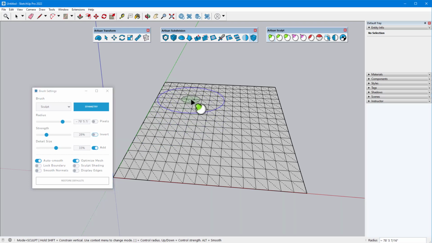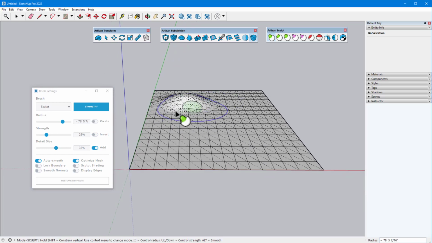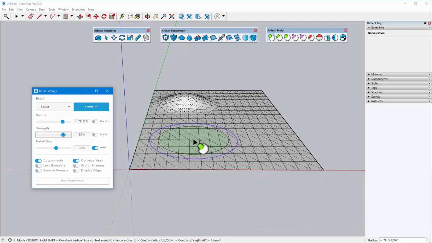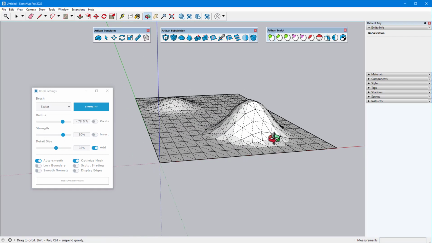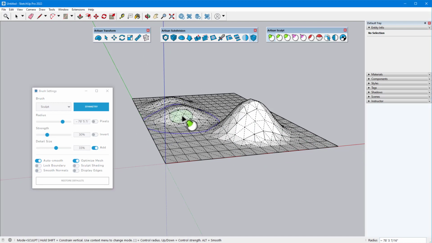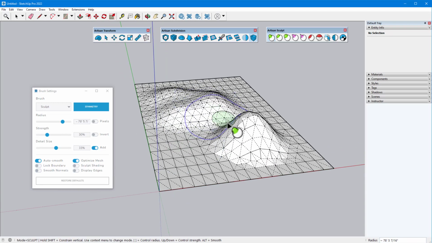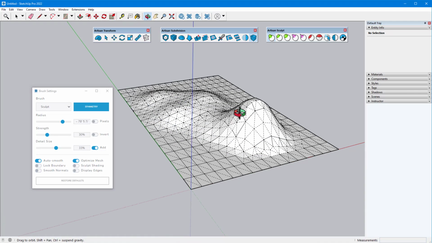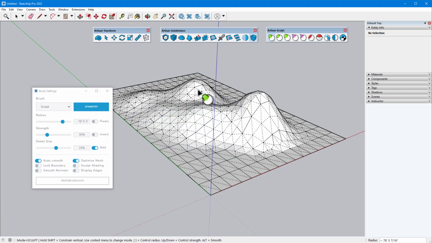Clicking once raises the mesh within the radius area. Increasing the strength and clicking again raises the same area higher. Bringing the strength back down, more single clicks can build upon areas already sculpted. This is the reason to avoid high strength values, so that sculpting is gradual and increases with clicks or drags as needed. The orientation of the strength circle indicates the face orientation at the cursor position.